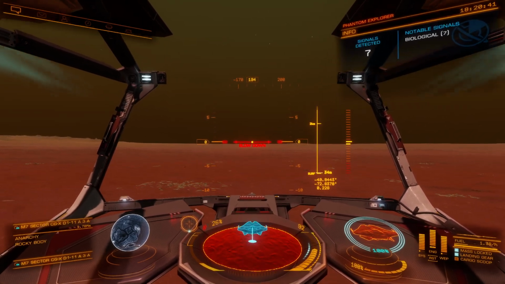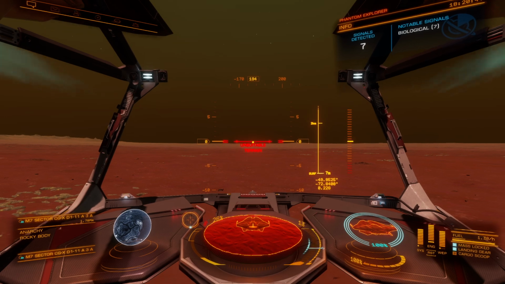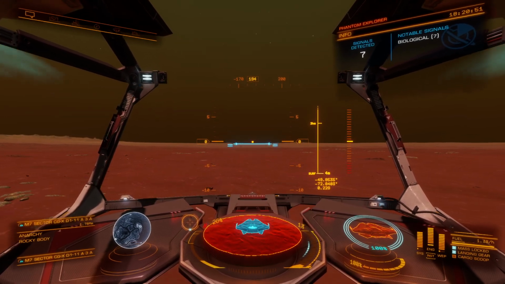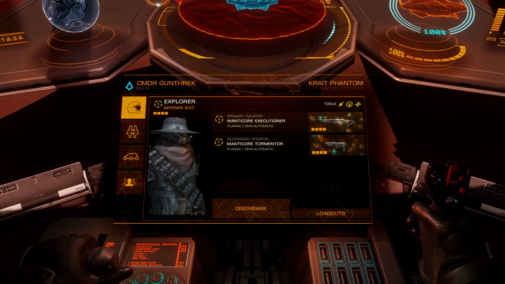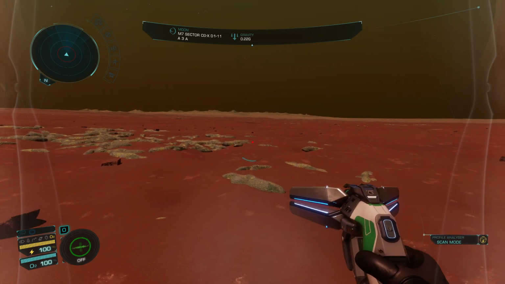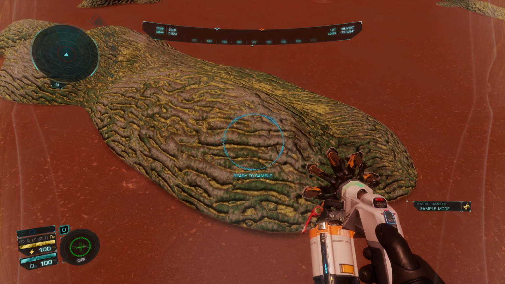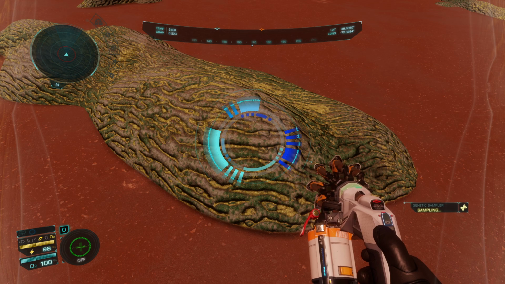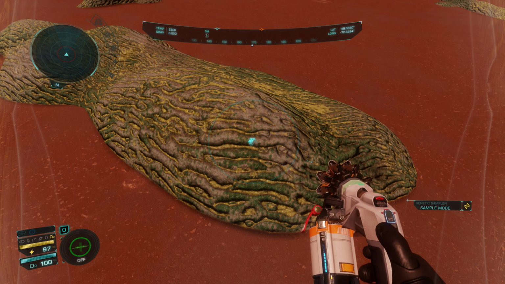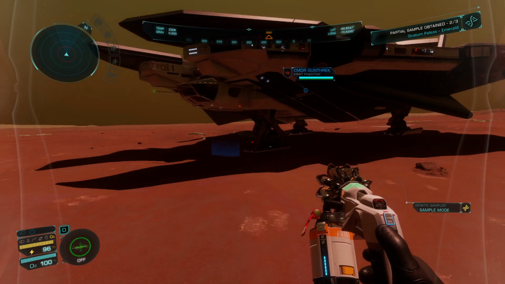Let's get kind of low. Try not to crash. I gotta be very careful because if we crash, that's not gonna be... Oh, here we go. Okay, let's hop out and see if this is one that we can get. Alright, here we go. Oh, mouse. Is this enough? Far enough away? Yes, that's number 2.